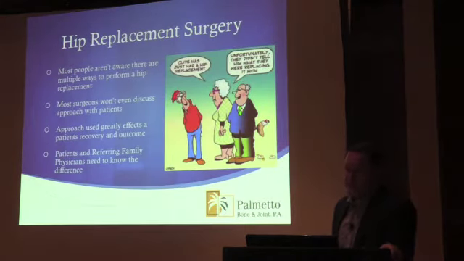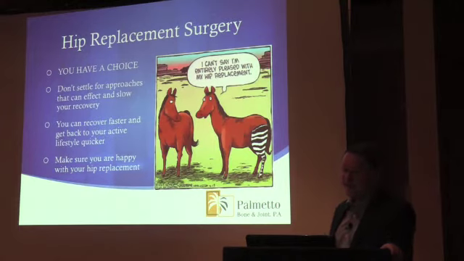So when we talk about hip replacement surgery, what most people don't understand is that there are multiple ways that you can perform a hip replacement, and most surgeons won't even discuss that with you because they only usually do it one way. And the approach that's used greatly affects a person's recovery and their outcome. So patients, referring family physicians, they all need to know the difference between those approaches because it makes a difference with the recovery afterwards. And so what you need to understand is you have a choice. You don't have to settle for what approach one particular doctor does. You have a choice in how your hip's replaced, and you need to research that, find out what's best for you, and make that decision.